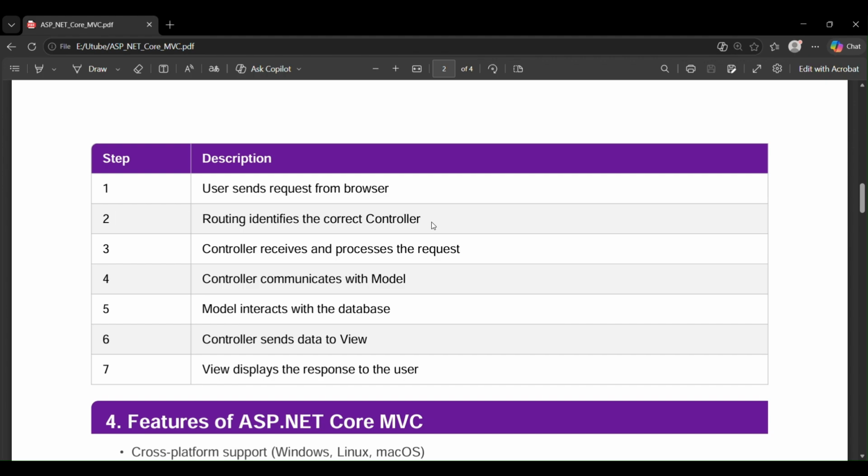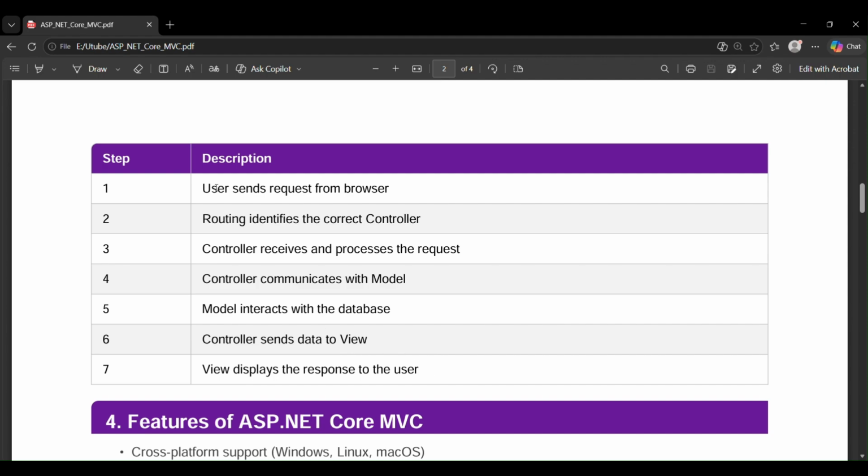The request is sent to the controller part, and the controller receives it and processes the request, like which method is going to be called, it checks all the methods. The controller communicates with the model, and the model interacts with the database to respond to the request, and the controller sends the data to the view, and the view is going to display the response to the user in the form of Razor syntax on the UI.